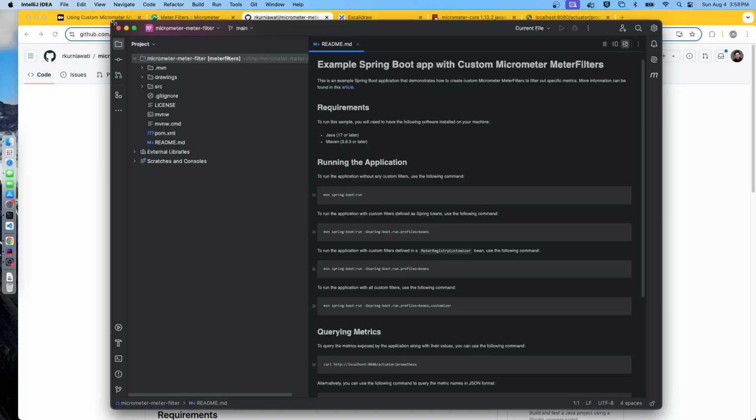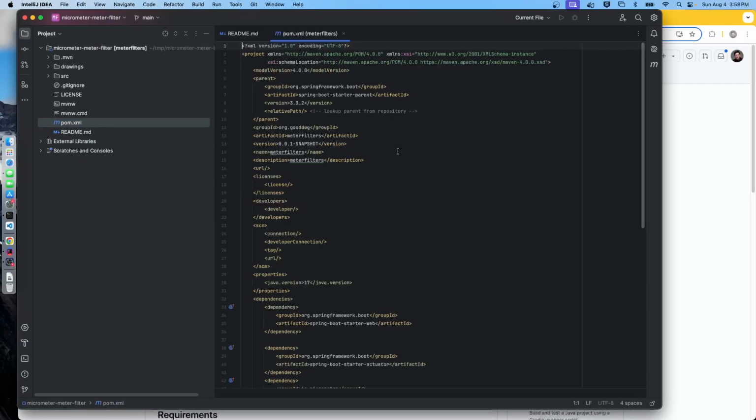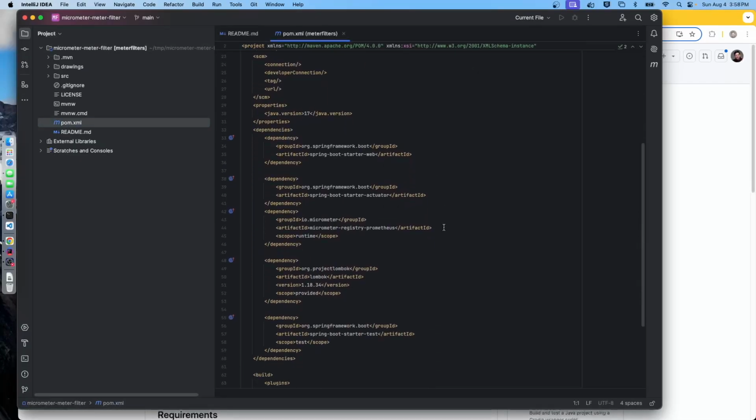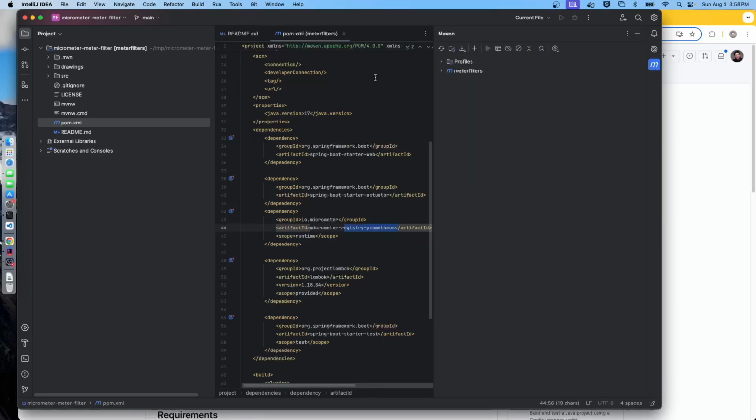This is a simple Spring Boot application. What I have enabled here is the starter web, actuator, registry Prometheus, and Lombok. And it's a Maven project.